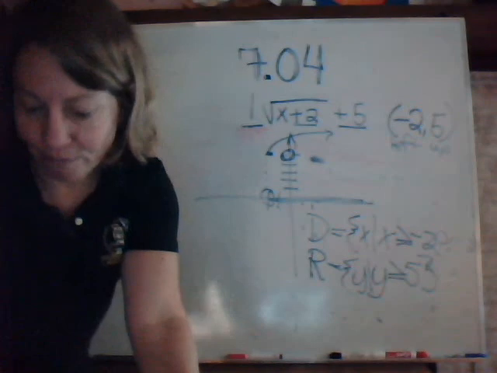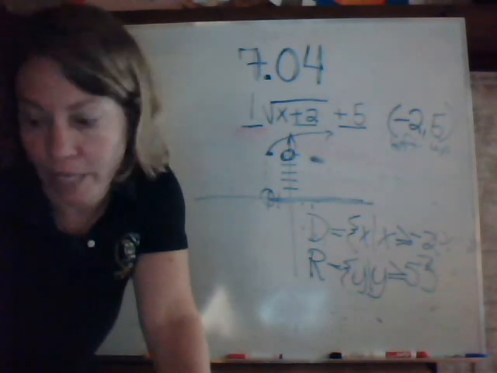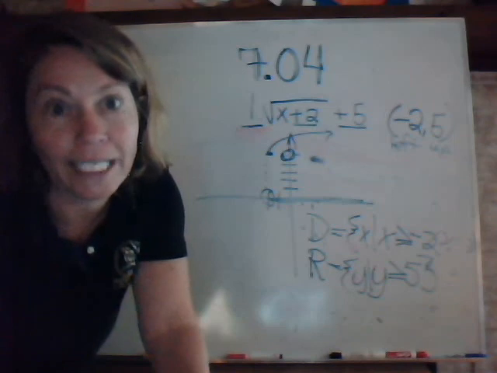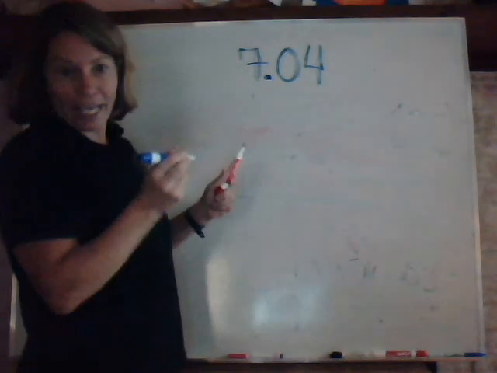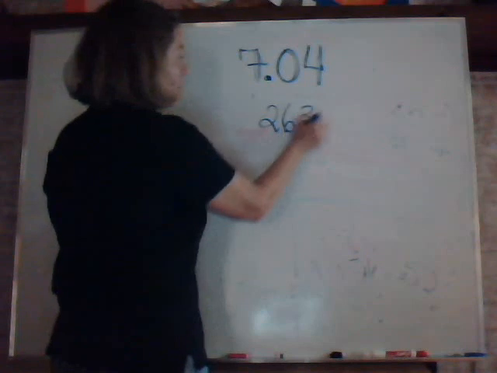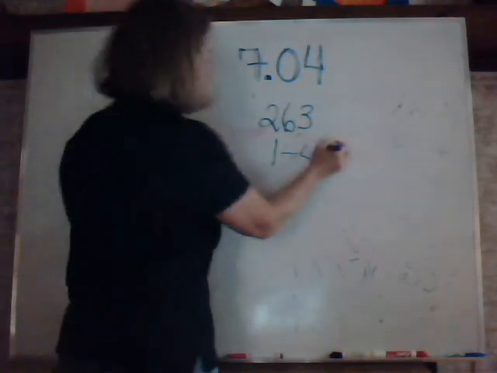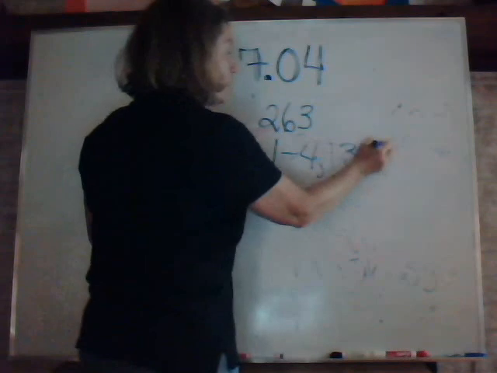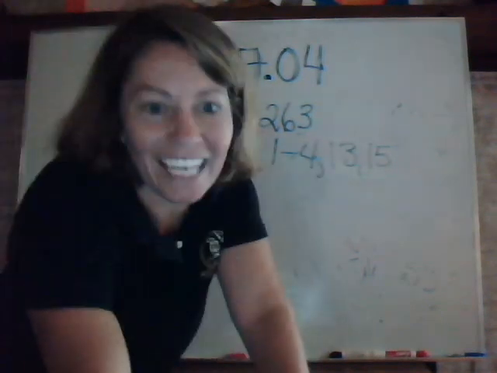You guys have an assignment and it's page 263, 1 through 4, 13, and 15. Let me jot this up here and then you guys can work on it. I'm going to sit in the Class Connect time and help you if you need it. So, page 263, 1 through 4, and 13 and 15. And if you want to read some more examples, there's some in the book. Have a great day, and I'm here to help you.